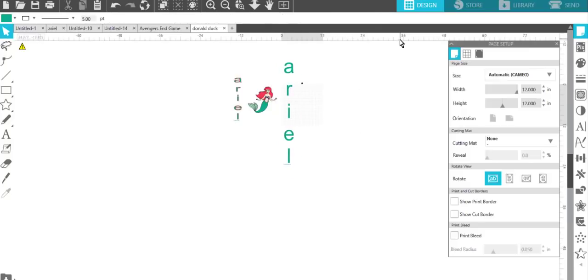So that's it. That's just 2 quick tips. If your text comes in and there's no color on it but there's just a line around it, come up here, highlight the text, come up here to the color swatch and change it to a color. If you want your text to be vertically instead of horizontally, again, you will just take, oh, let me undo. I'm hitting Control Z on my keyboard to undo.